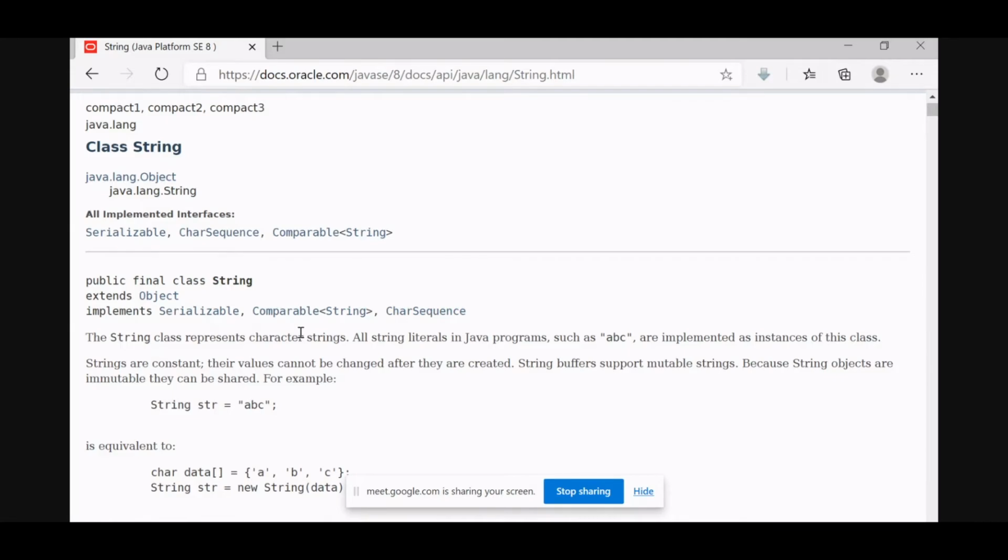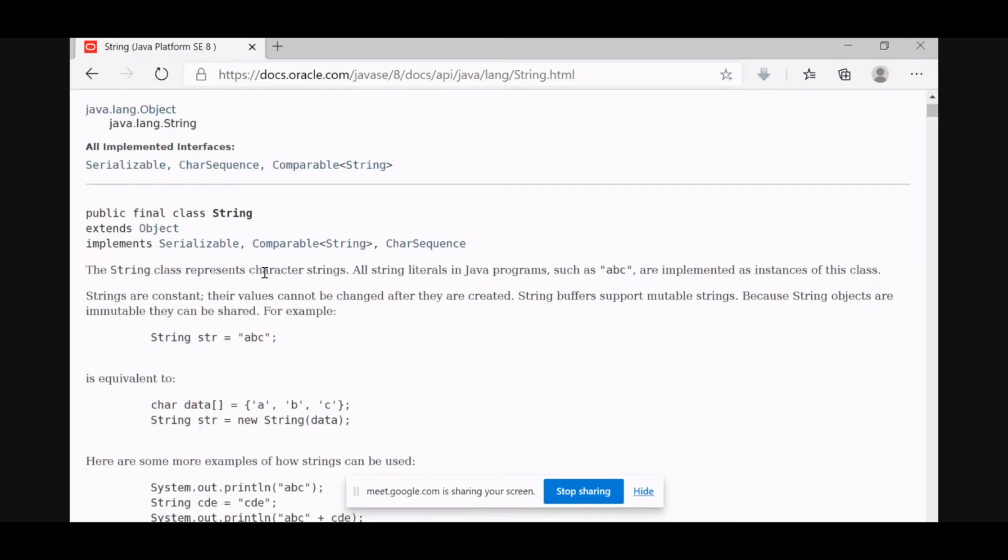The characters are made of Unicode, because in Java you can store not just English but other languages as well. Each Unicode character in Java is 2 bytes, so 4 characters will be 8 bytes, right?